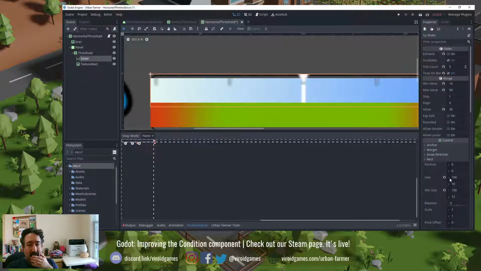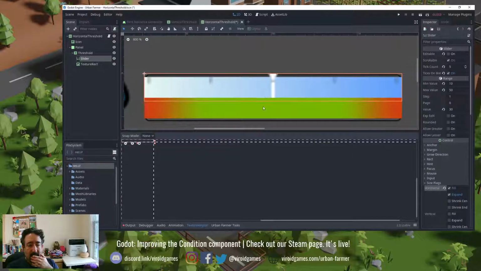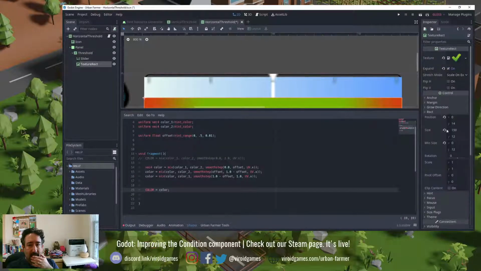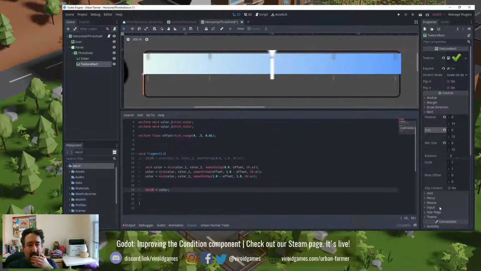What if instead of forcing this to 150, do you have anything to do? Of course you do. For texture rect, size should be.